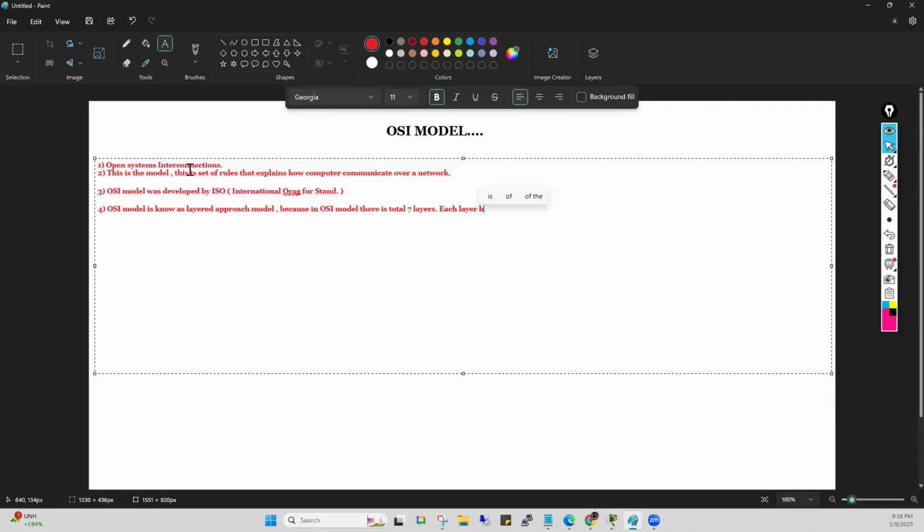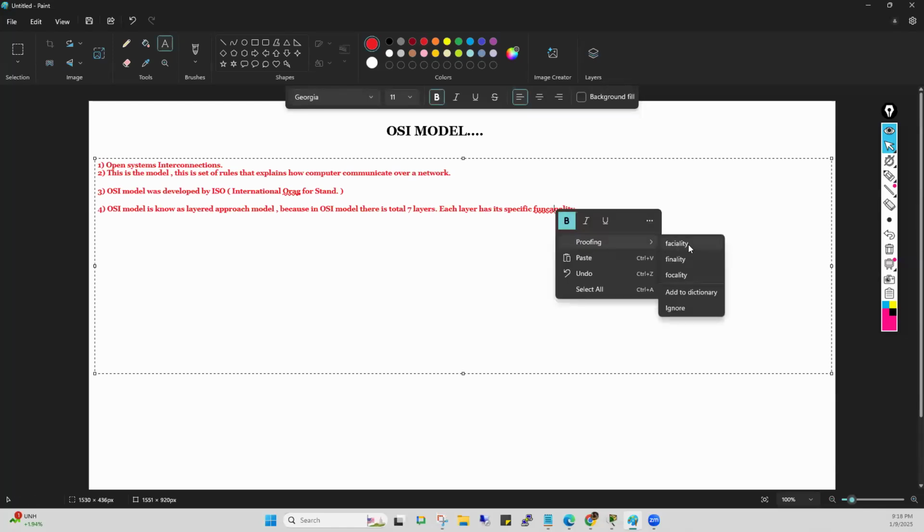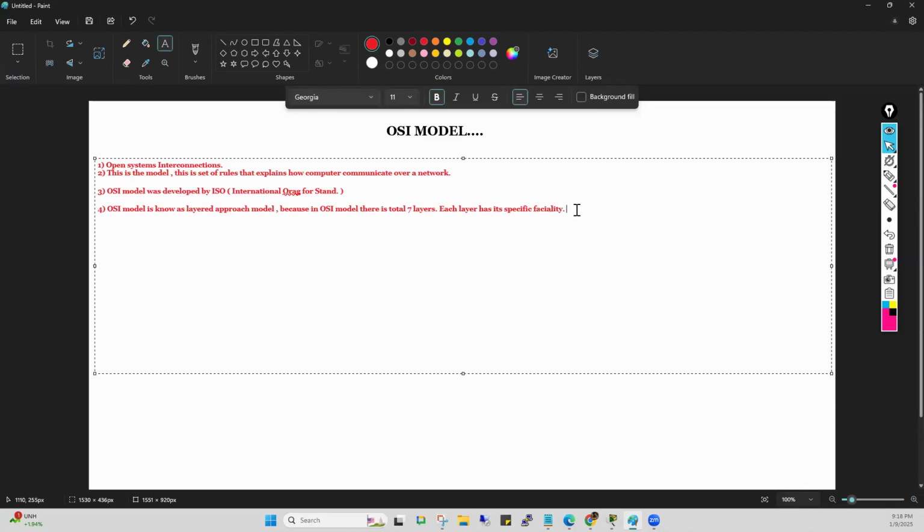Each layer has its specific functionality. Every layer has specific functionality, and every layer supports each other as well.